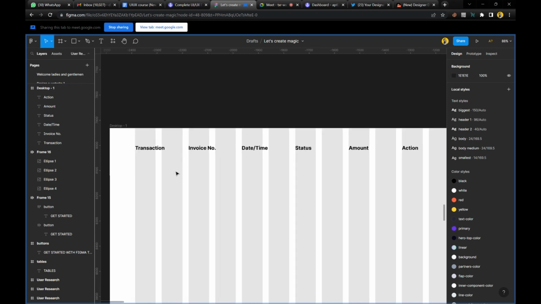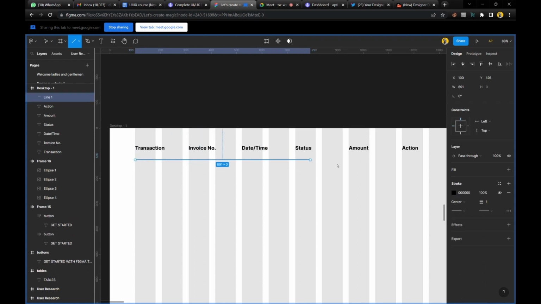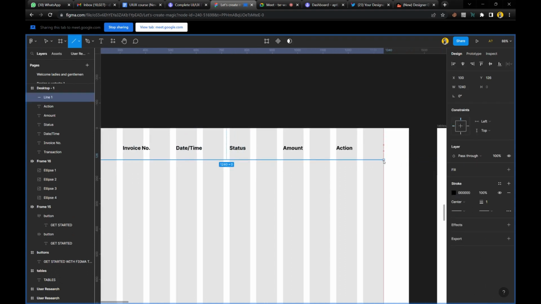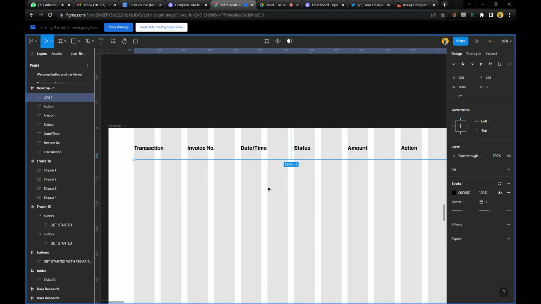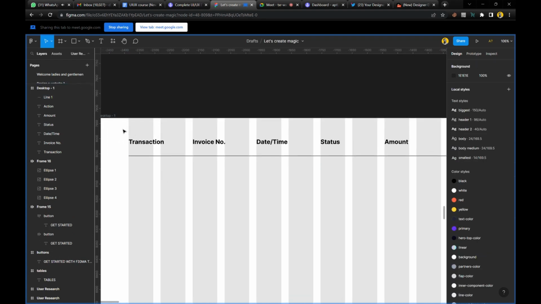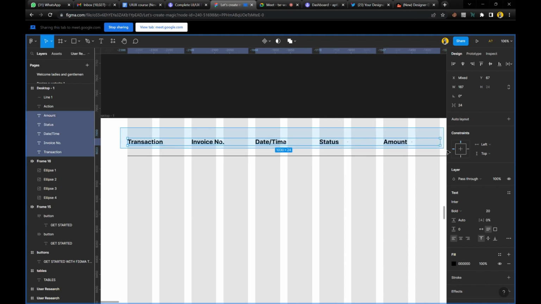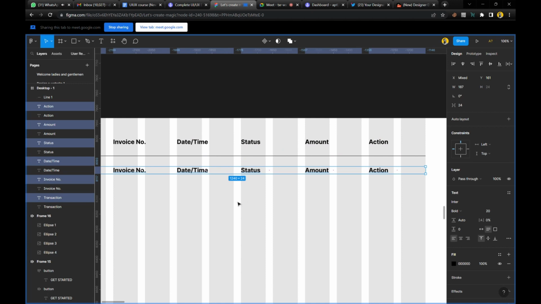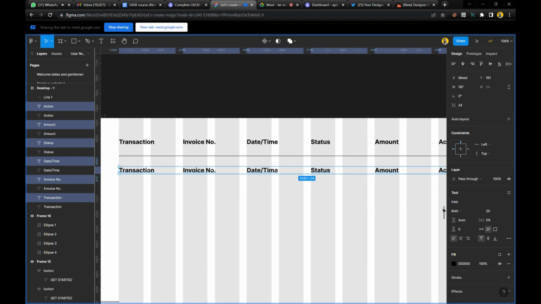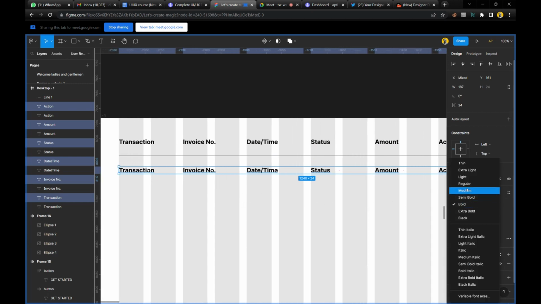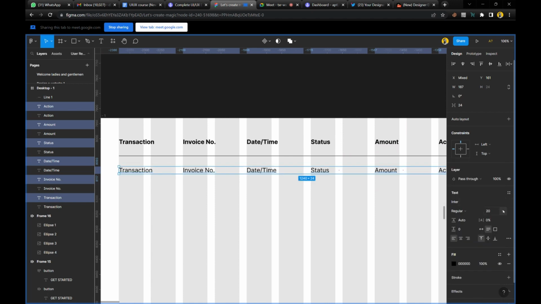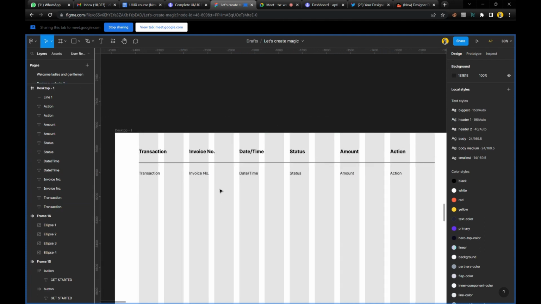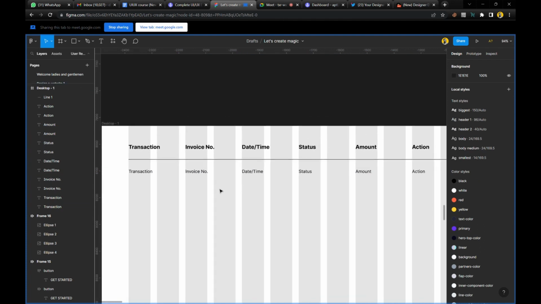All right, so we have the transactions here. I will just draw a line from here to the end of the grid. Right, so we have that. I'm going to select all of them, and then I'll bring them downwards this way. Right, so change them from bold to regular, and from regular to 16px. Right, so we have this now, and all of them are still flowing where they should.